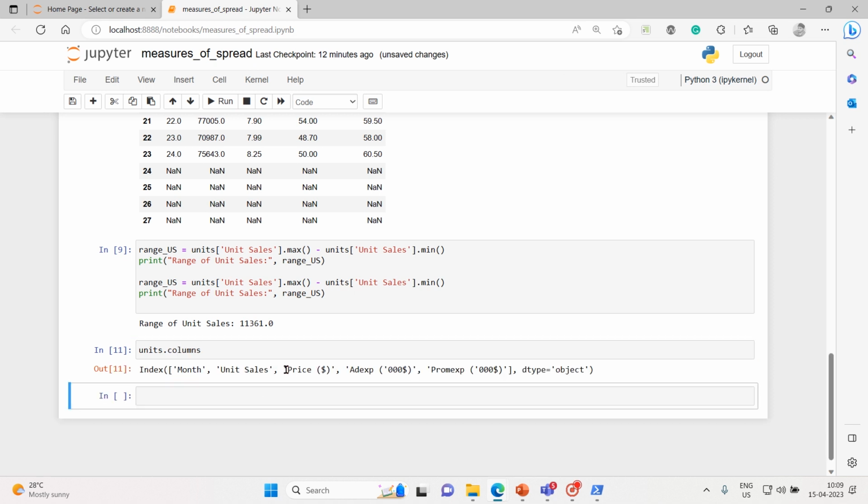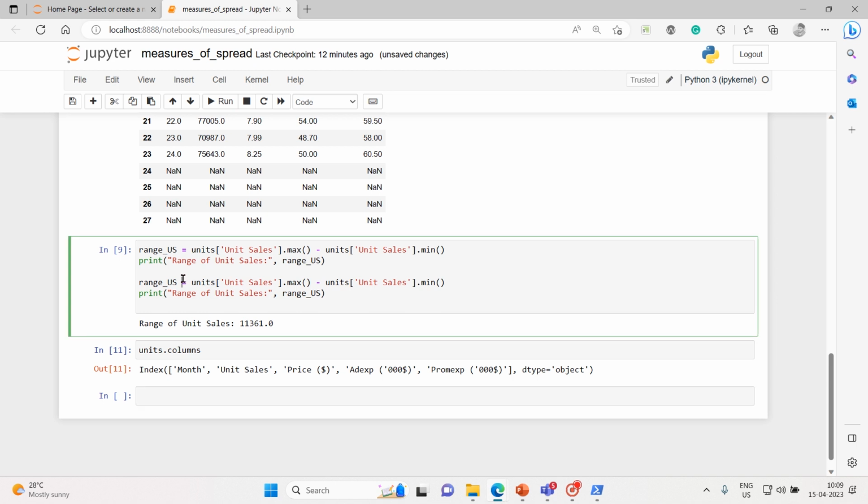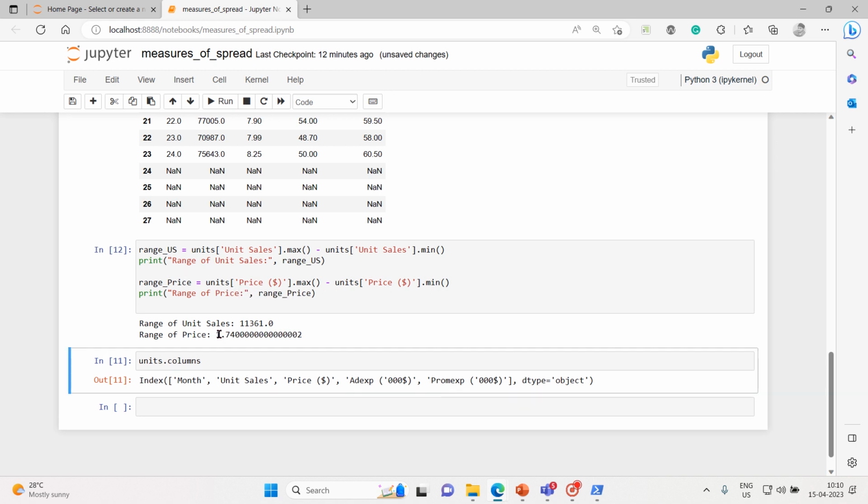The next one I'll go for is the price. Range of price. Oh, it's 1.74.